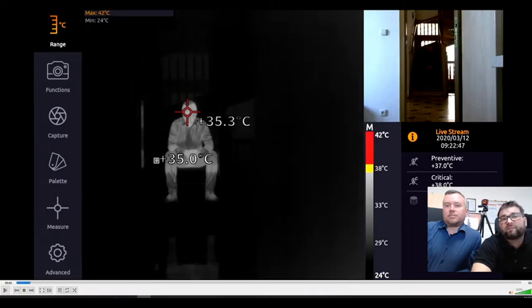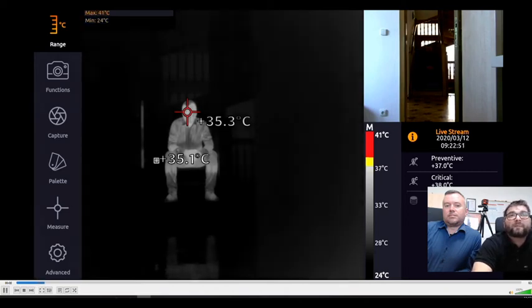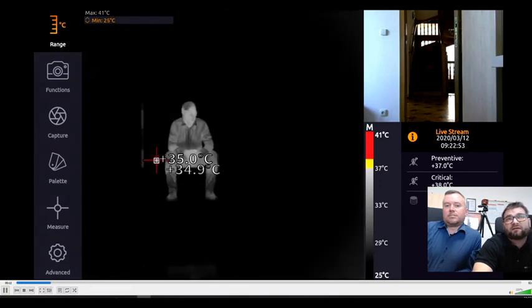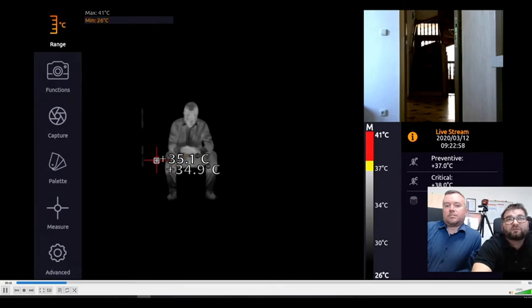You have a couple of sections where you can set whatever you need. It's quite simple. There are not many functions like in the case of other cameras, and you can easily do everything with the keyboard. In the first part you see the range. You can set your maximal value and your minimal. That's what we usually set. It's like 20 degrees up to 40-41, depending on the situation and the usage of the operator.